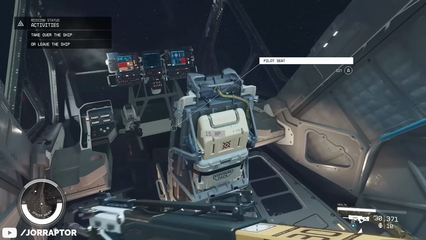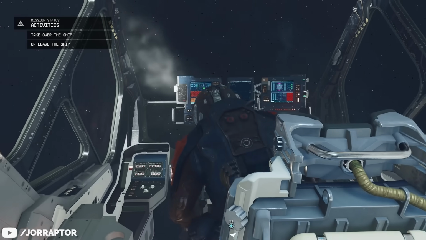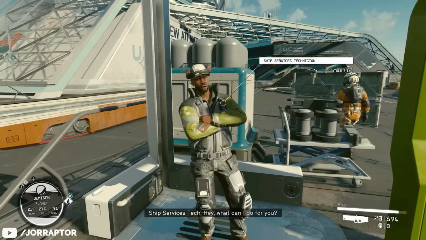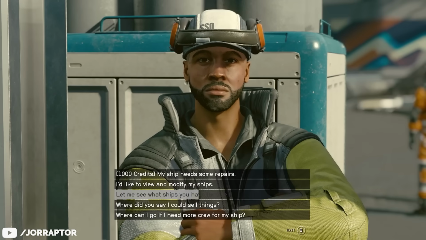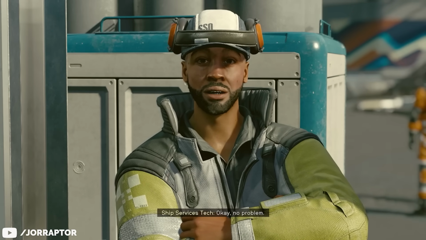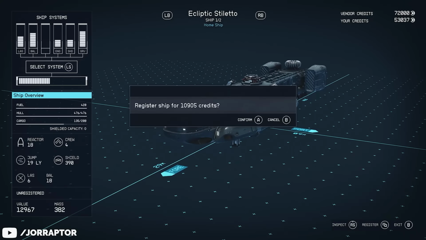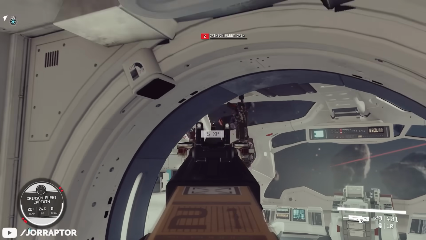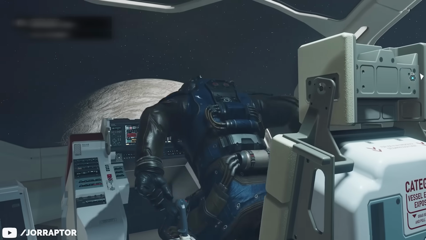Just keep in mind that you need to pay a registration fee if you want to keep said ship, which you can do by talking to the ship mechanics present at major landing pads and then view and modify your ships. Early on, this is a very nice way to set yourself up with a better model than the starting one. So if stealing ships sounds like your jam, then the targeting control system skill is a must grab.